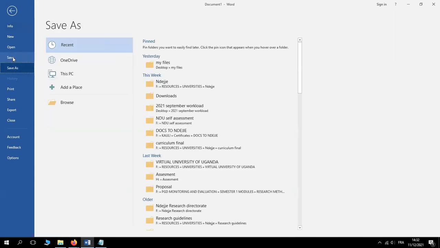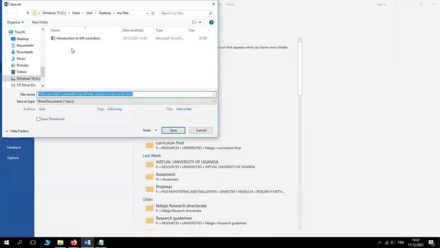Now to create a password in the document, let me first browse for where to save my document. I want to save it on the desktop in a folder called My Files. To put a password in the document, we look at this Save As dialog box that has popped up on the screen.